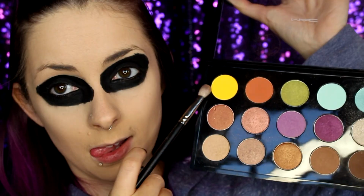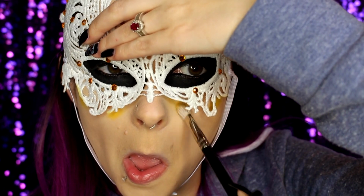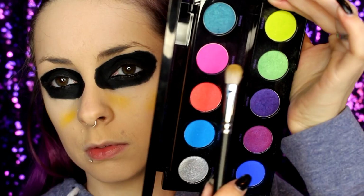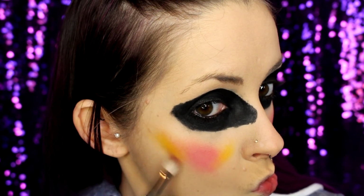I have the eyes blacked out, I really wanted to add some pop of color. And I'm not sure why this was my thought process, but I'm owning it. I have no eyes, so they melted into colorful tears. Don't ask, same. So I'm taking some brightly colored yellow, pink, and blue shadows, and all I'm doing is blending it the same way you would on your lids. But I'm applying this in sort of a downward arrow motion, like I'm crying. Again, what? There's really absolutely no method to this, I kind of just did it.